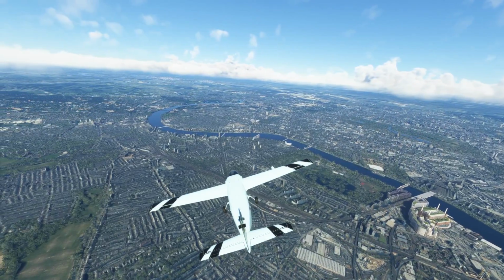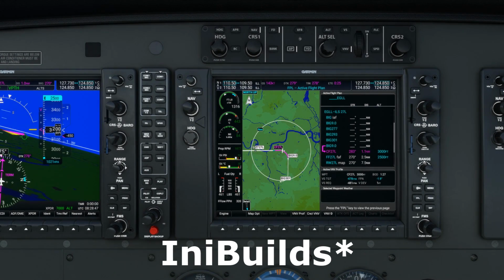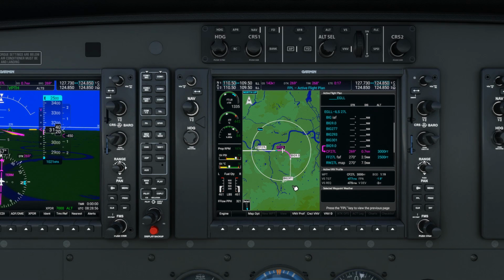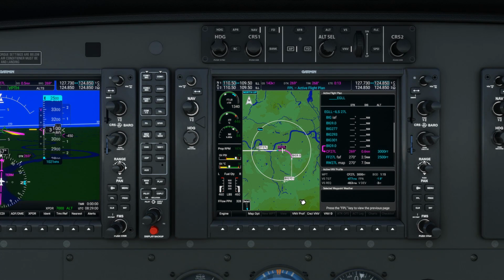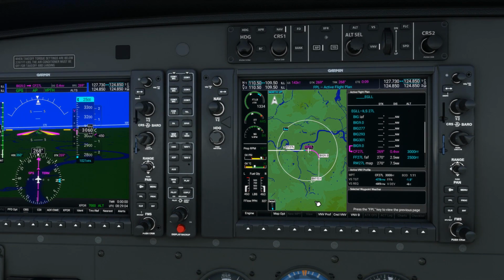Beautiful as always, and I do have, let's see, the UK 2000 scenery for London Heathrow. It can be laggy sometimes. I'll link my review video of that beautiful airport. I just wish they would update it a little bit because it can be laggy at times. At other times it's fine.